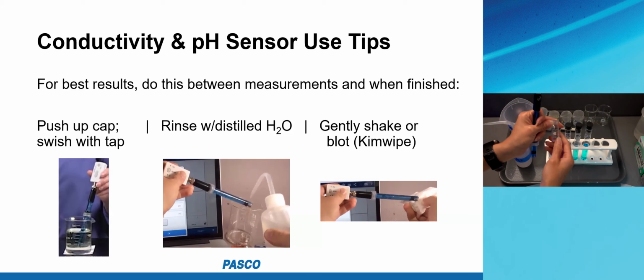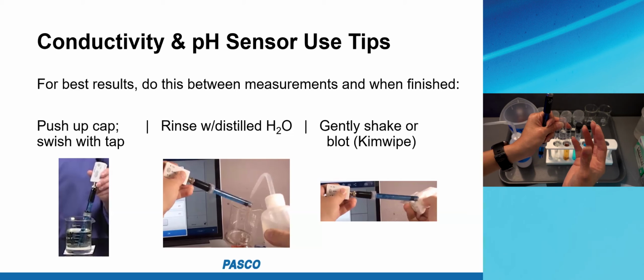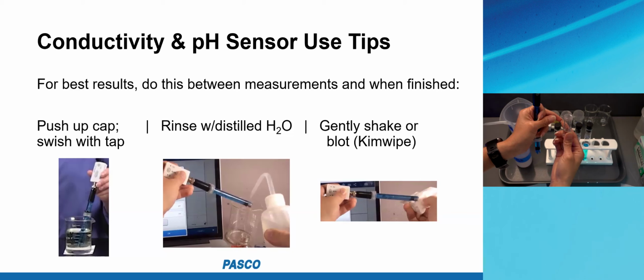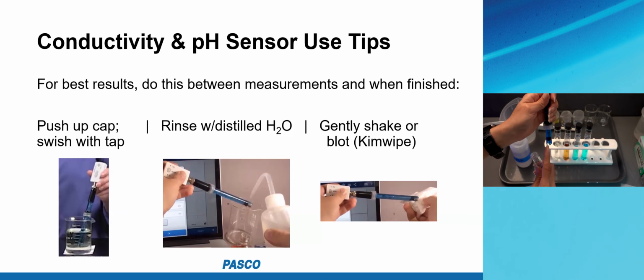Or you can make it yourself. You get buffered pH 4 solution instead of just distilled water. You never want just distilled water in here. So pH 4 buffered liquid, and make it into a 4 molar potassium chloride solution. I have the recipe on a different slide. That's all that the storage solution is. Make sure it's clean, fill it up about this much so that when it's screwed onto the cap, it's covering the glass bulb on the pH sensor.